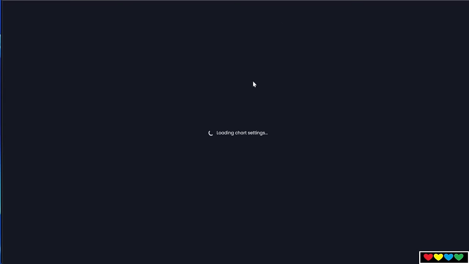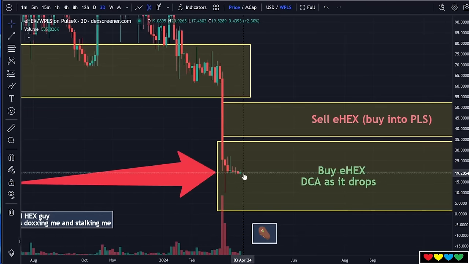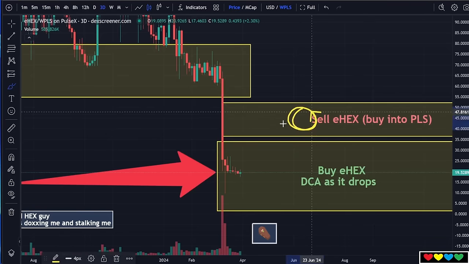So if you change this, the eHEX Pulse ratio, I remember I've been DCA buying, I'm still here. If it wants to go lower, sweet. If I got up to the box here, you could flip it for more Pulse. So that's pretty much what you're doing. Remember, you're just flipping for more Pulse. You don't get out of the whole position or do anything like that, okay?